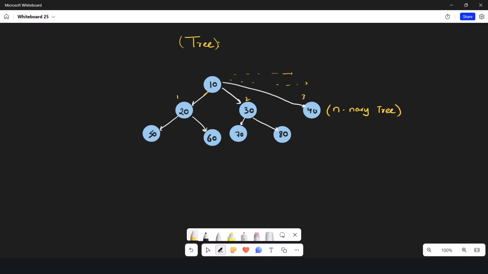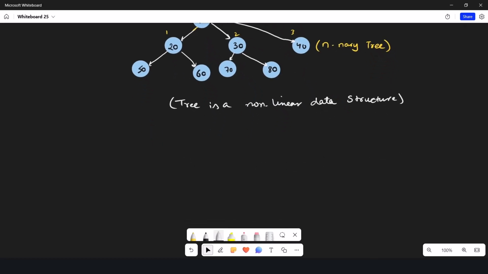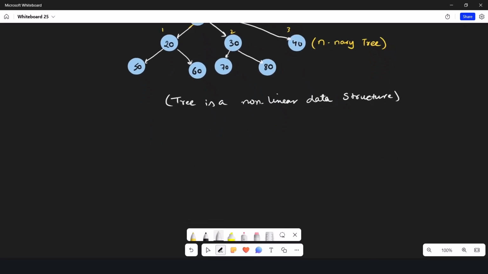Right now, we know that we're going to learn about binary trees. Tree is a non-linear data structure. In non-linear data structures, there are binary trees, trinary trees, lots of trees.